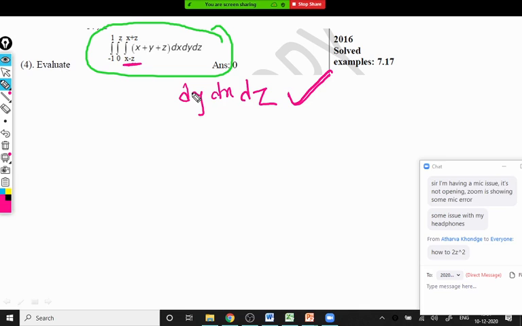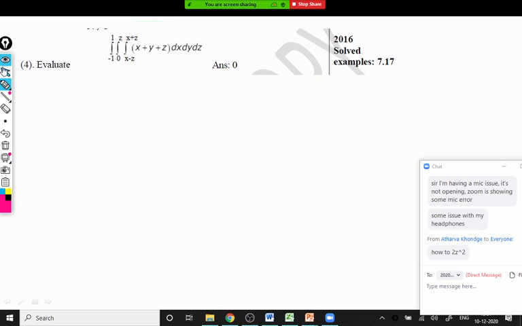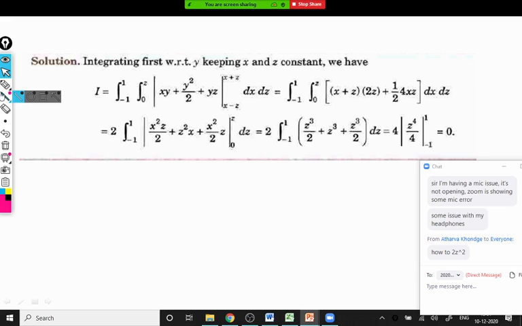Okay, sir. So suppose you have limits x plus y and x minus y, then that will be the limit of z. If limits are in x y, that should be of z, obviously. So this is a solved example in the book. I will show you a solution because it's a similar example again. So here is the answer.